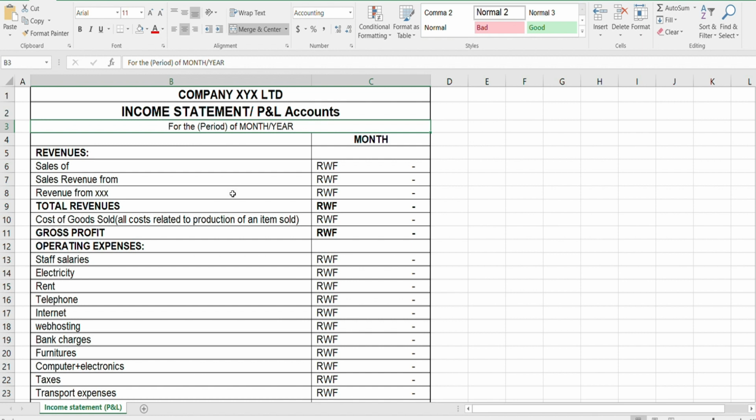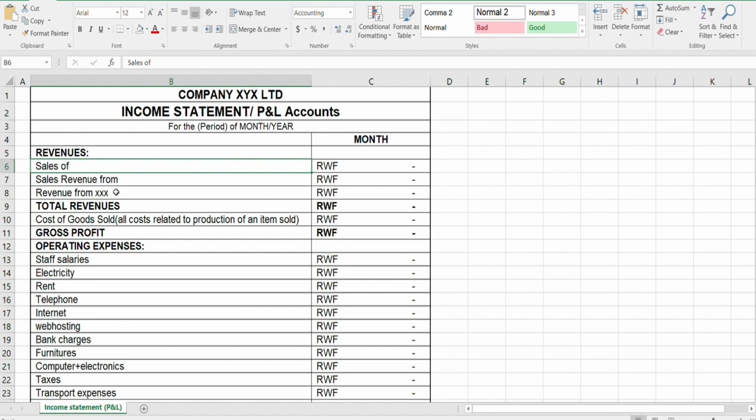You may even want to record some data on a daily basis. Then here you put the date on which you are recording your data. The important thing is knowing that it's a company name, it's an income statement, it's the period you are reporting, which must be filled before you start putting in your data. When starting, you start by filling in the revenues. Of course, revenues are coming from the product or service you are selling. In an income statement, we don't record grants or donations.